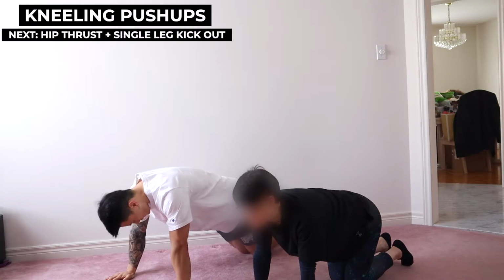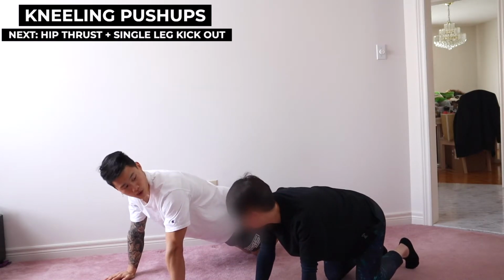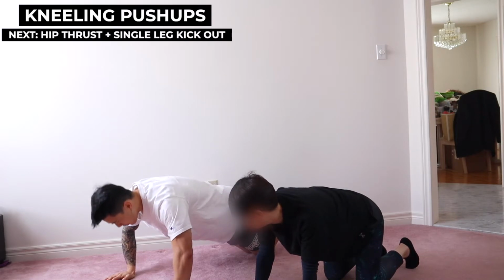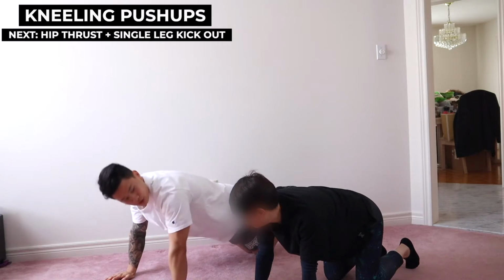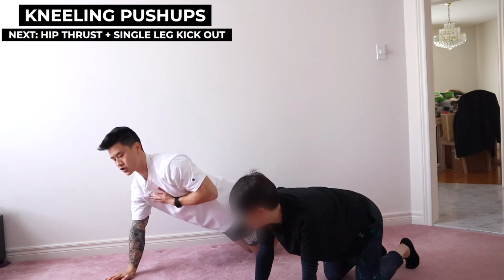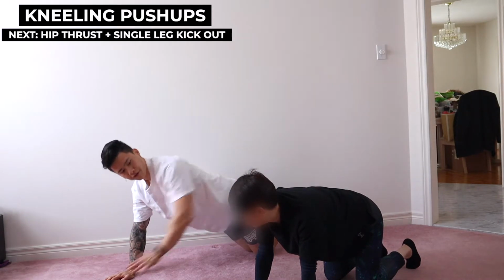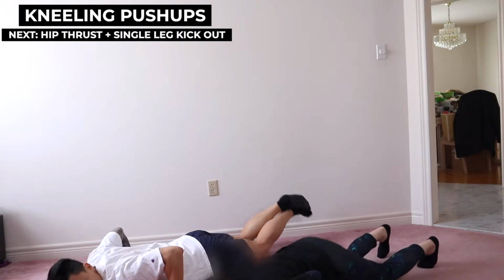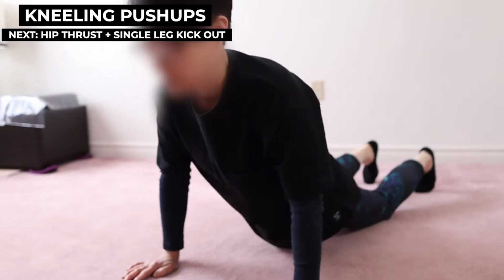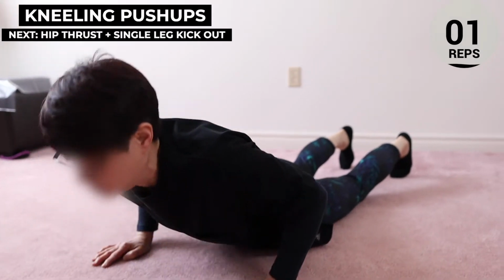So simply on the knees, we're gonna just bring our chest towards the floor. Now, what we don't wanna do is just bend the elbows and dip the head down, keeping the hips nice and high, yeah? What we do wanna do is bring the entire chest down to the floor, but the hips are gonna follow. So we're gonna lower the entire body. We're gonna lie all the way down and then slowly cobra and come back up into our starting position, all right? So we got 9 more to go.